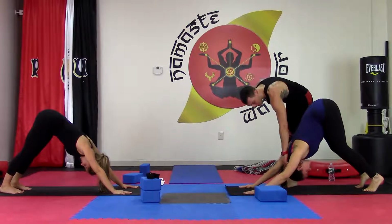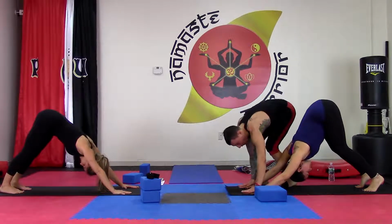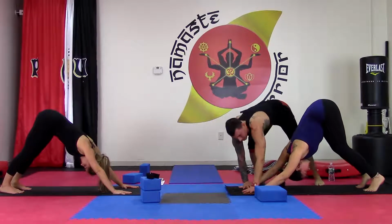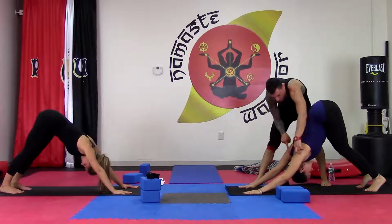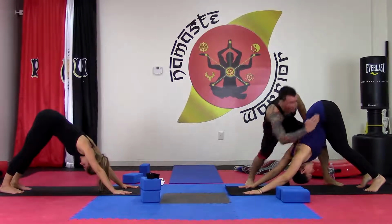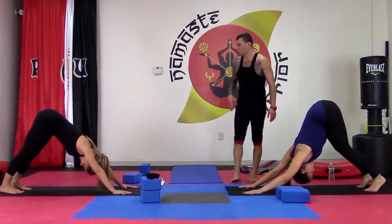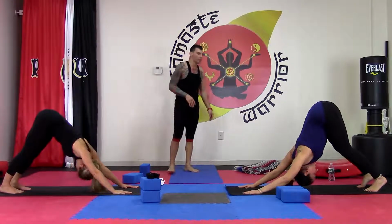Very good. The head is hanging down in between your arms. The shoulders are broad. The fingers are pressing into the floor. And from this base of your hands being plugged down, you want to pull the arms all the way up through the sides of the torso. And there's an action like an arrow pulling up and through. Pull back. Can you pull back further backwards? Can you drop your head lower?